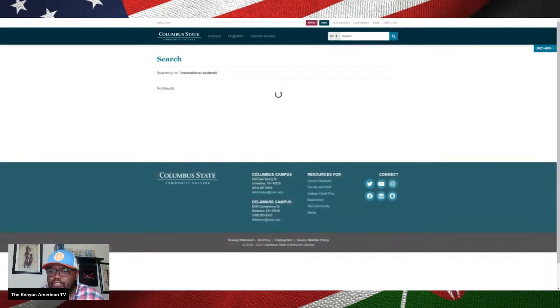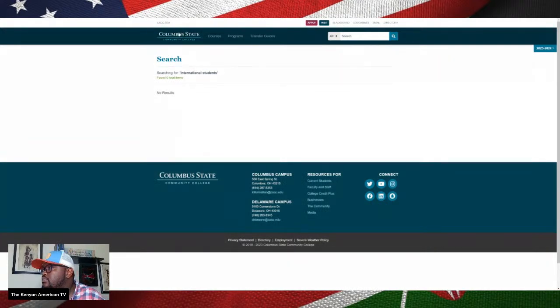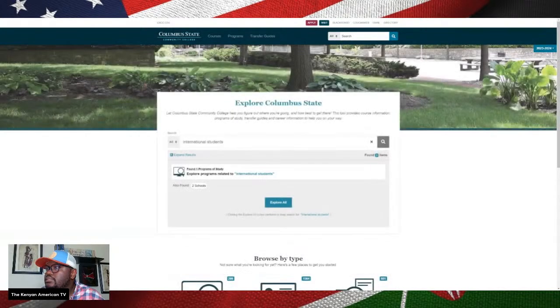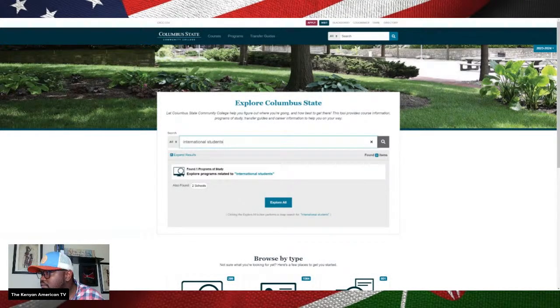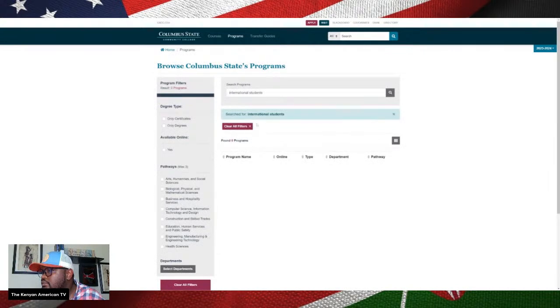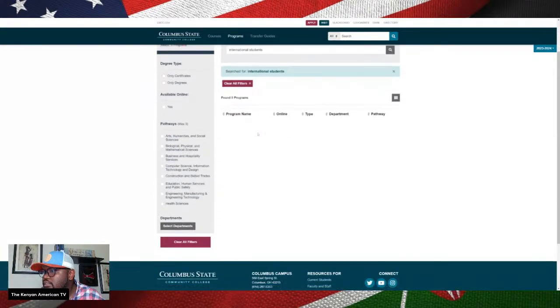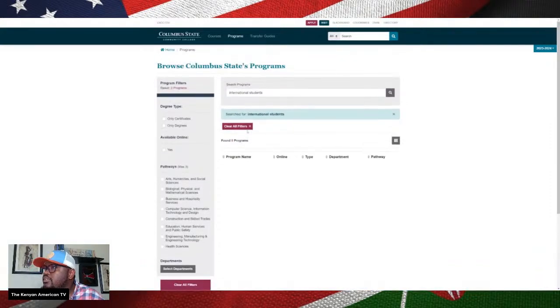You always have to look for international students to see if a school allows for international students. There's no program for international students. Nothing, no information on international students. So disregard that one. Sometimes this college board doesn't give us all the schools that are good.